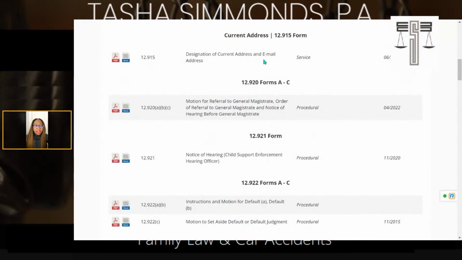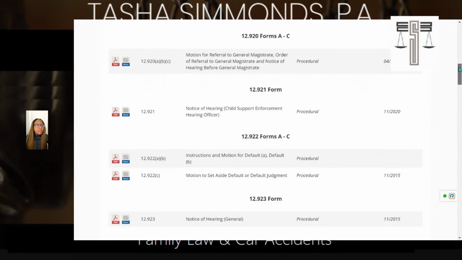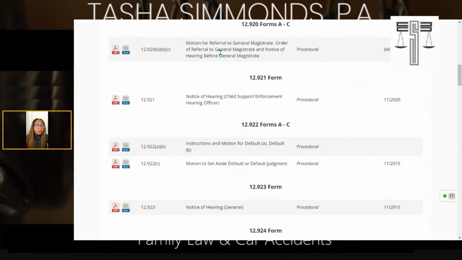Current address. When you start your case with all of the other forms that we're eventually going to go over, you won't need this until your address changes, because your information is going to be all over your paperwork anyway. Sure, if you just want to be complete, you can do it with your initial set of forms when you file your case. But definitely use this form, current address and email address, when your information changes to let them know.